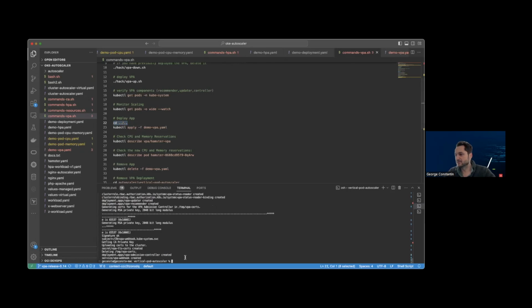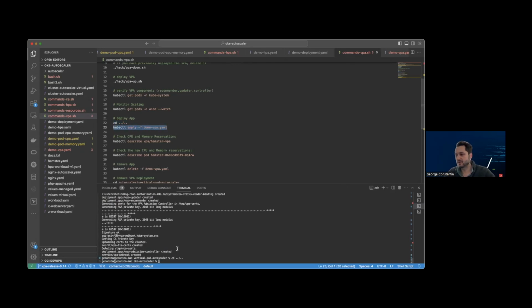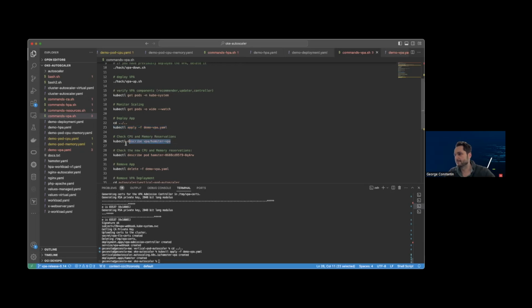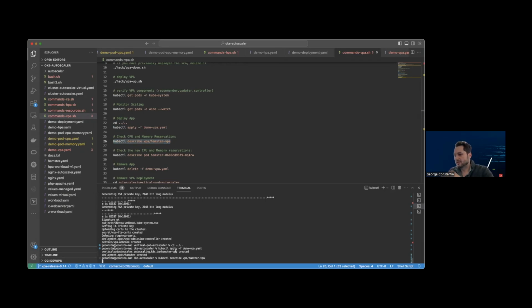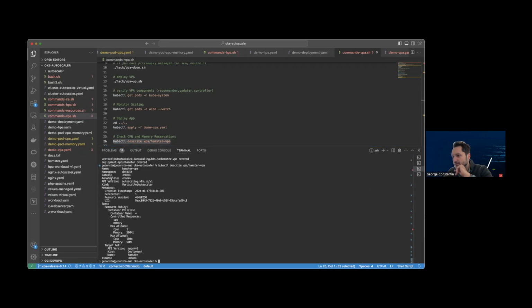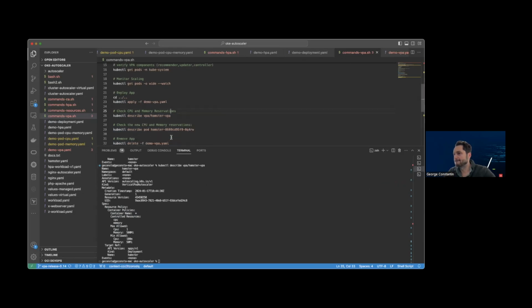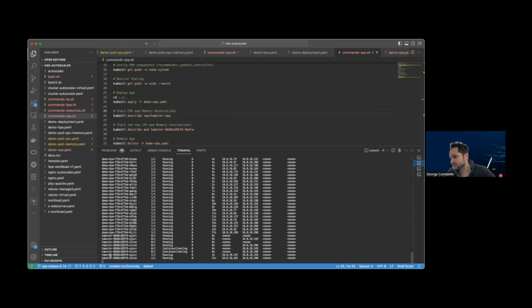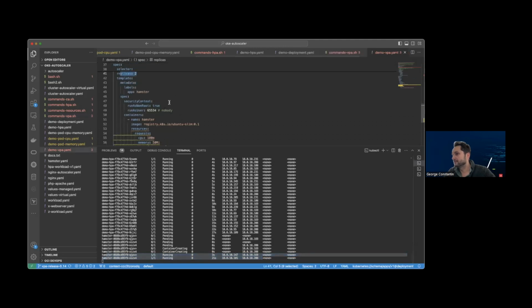Now, if I'm using the vertical pod autoscaler, I have to go back and apply this deployment again. And then I will check the CPU and memory that is recommended by the vertical pod autoscaler. Okay, it hasn't made any recommendation, but it will take a while to see. Okay, it's in running status, and I have 2 replicas.